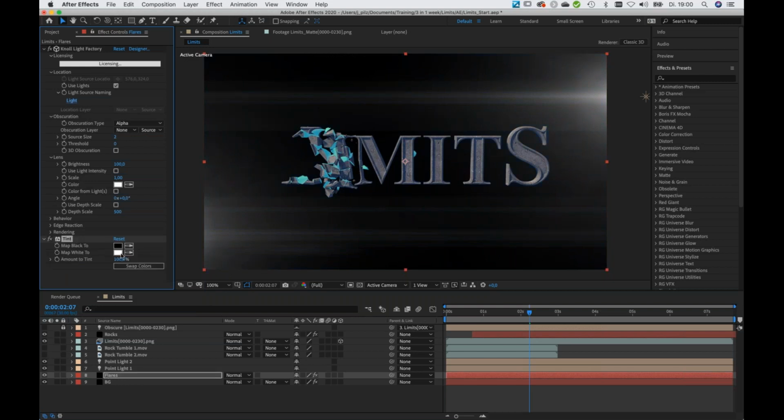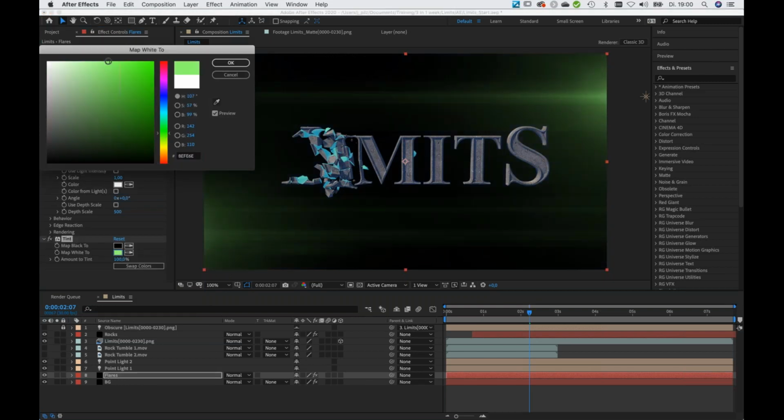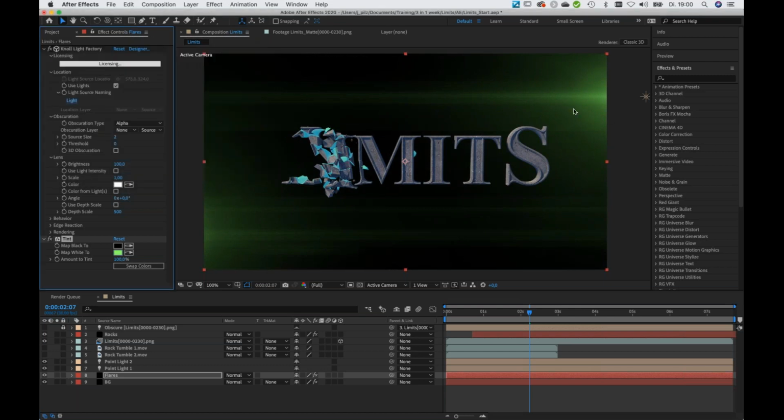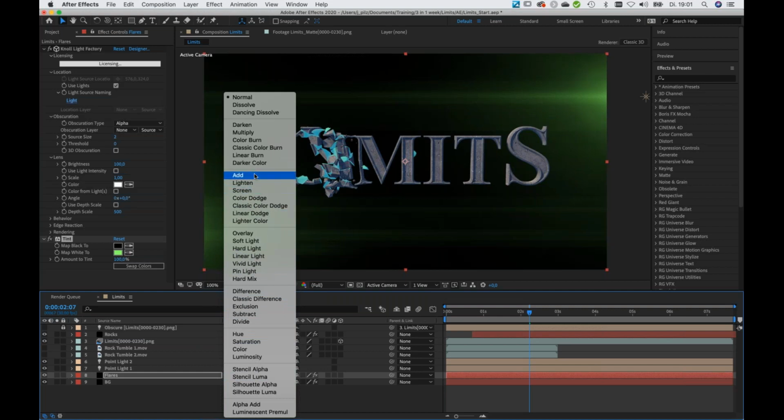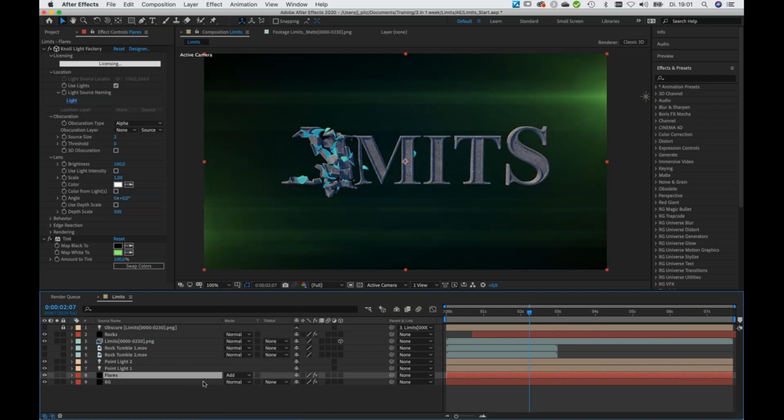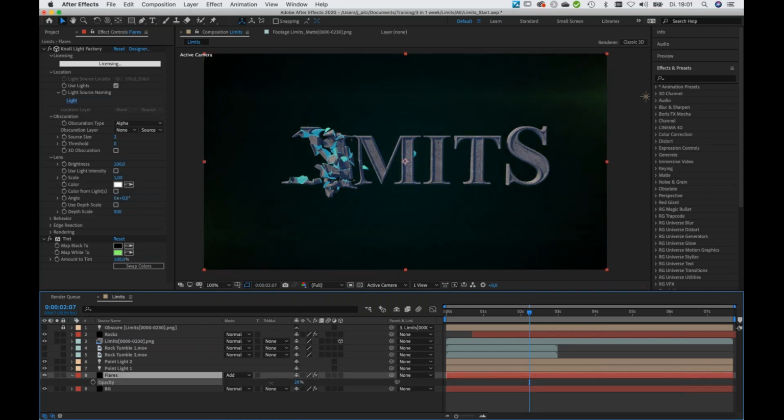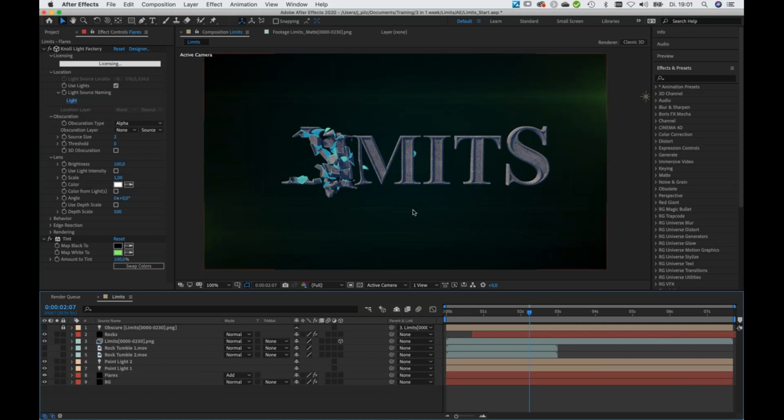Okay, and then I'm going to add a tint to tint all of this towards green, just like that. Of course, that's a little bit too much, but I'm going to add this to the composition or to the background, and then I'm going to bring down the opacity to something like this, so that it's there, but it's not that obvious that we're talking about lens flares here. It just adds some extra detail to the background. Okay, good. So the next thing I want to do is to add some glow here, and this is actually the point where I want to use this matte here.